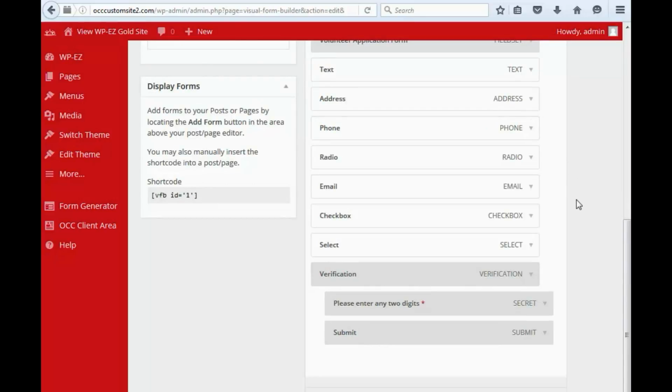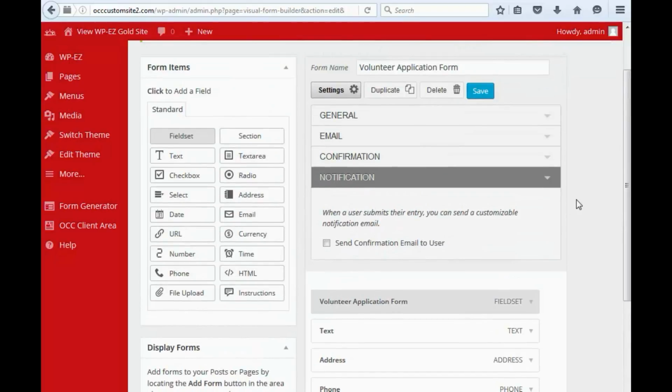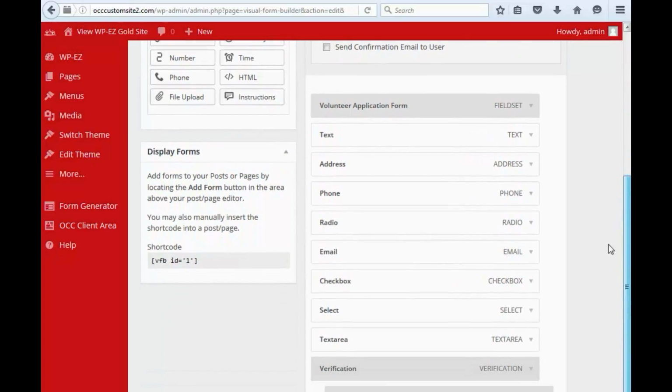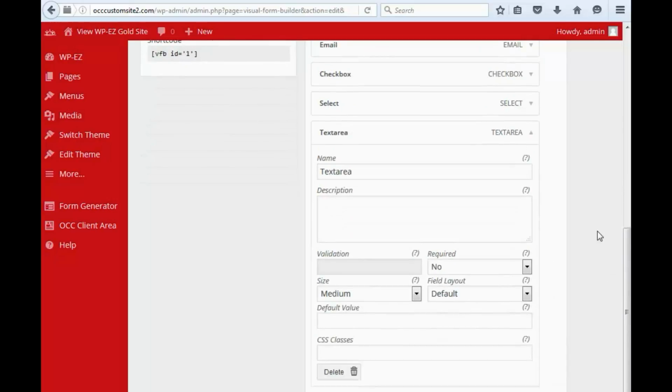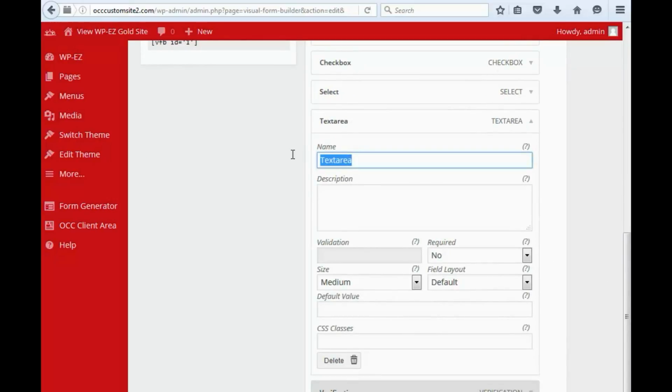And let's add one more option to our form here just to give an example for a common item you might want to add to a form. Text area. This is a block of text that can be multiple lines long. So let's say we want to have in comments or questions. And a good example of a text box is this one right here, or a text area. All right, so we should be good to go there.